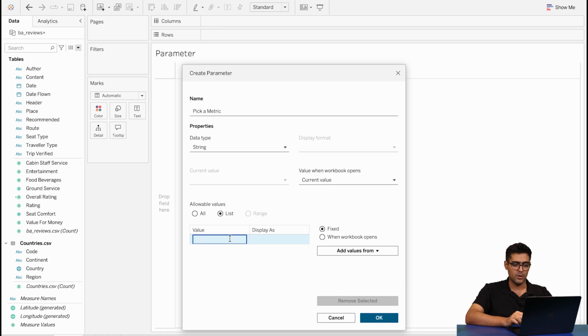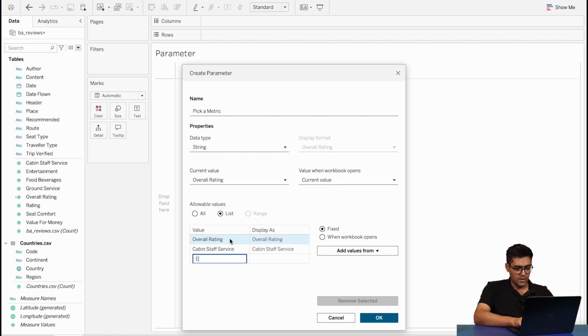You will have to type it out. So first one is overall rating. Second one is cabin staff service. Third one is entertainment. Fourth one is food, beverages, then ground service.